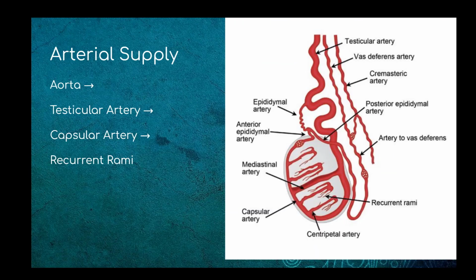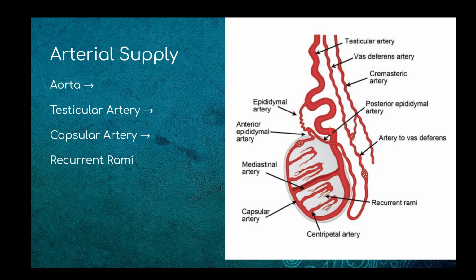So then the last part, just to review, is the arterial supply. And the arterial supply, don't get super hung up on how everything is fed from the aorta. But basically what happens, the aorta has its own branch to the testicular artery, again bilateral, and the testicular artery is going to come down. So that's kind of our main artery coming into the scrotum. It's going to travel through the spermatic cord.